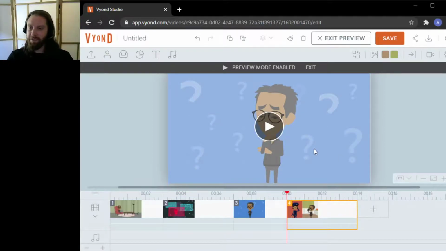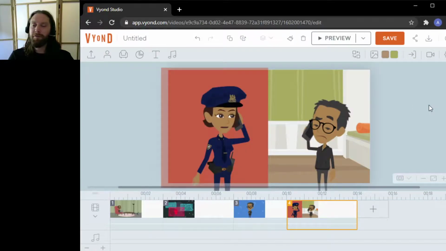But for the purposes of this video, I think it gives you a sense of how to put the scenes together. This is a general overview of how we actually piece the scenes together. In the next video, I'm going to show you how to add some music, how to add some voice. But I think this gives a good overview of generally how we work with Vyond, putting scenes together, sort of conceptualizing what we want to build, picking the individual pieces. You can see I did a lot of playing around, picking colors, choosing my characters, deciding on my scenes.